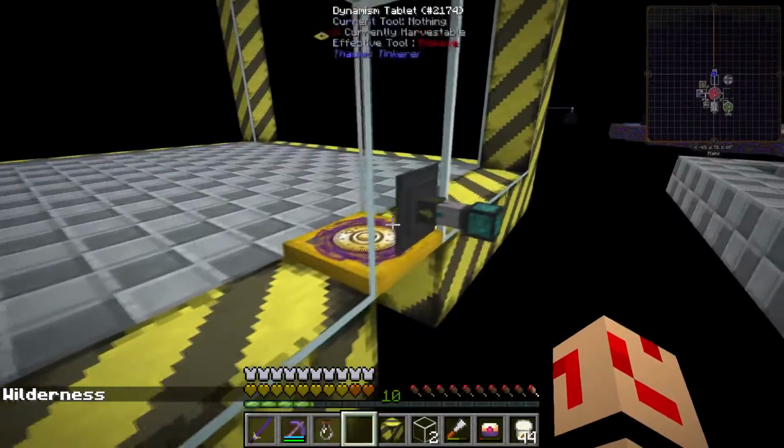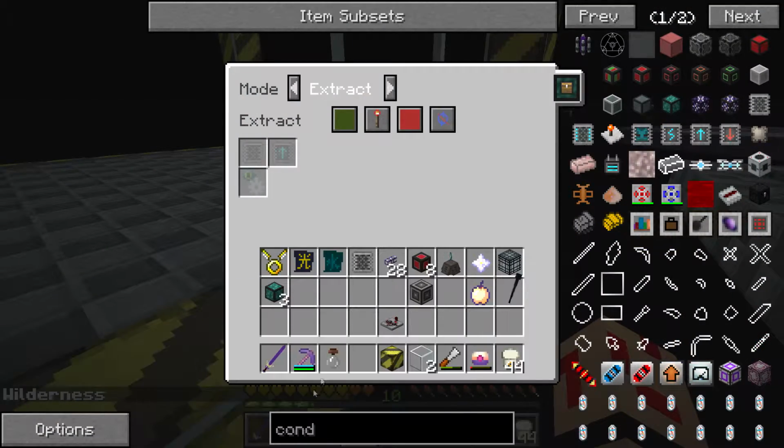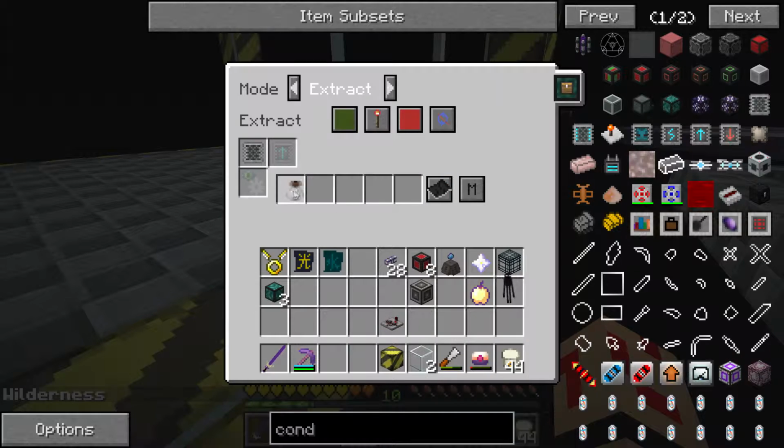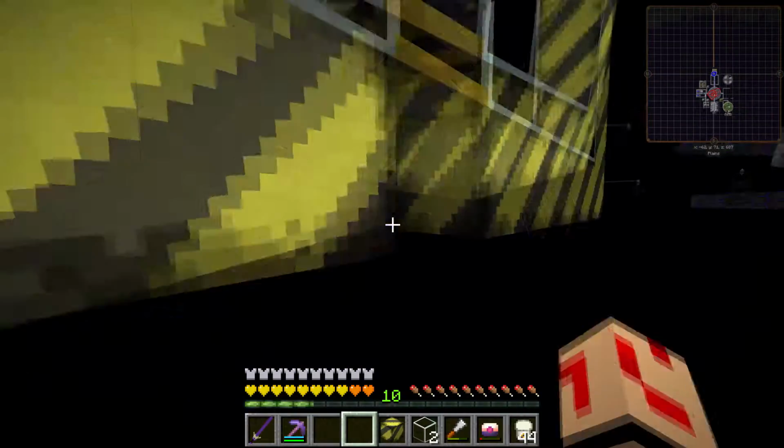So on here, I want to add a filter. Where did I put my filter? There. And I want to blacklist soul vials. This makes life a lot easier. I want it always active.